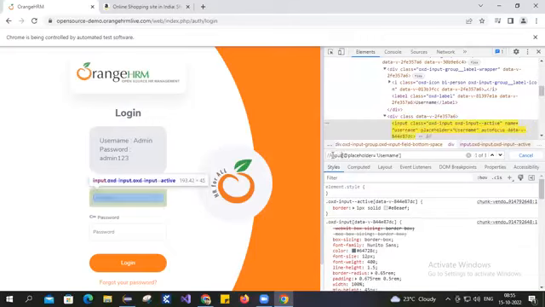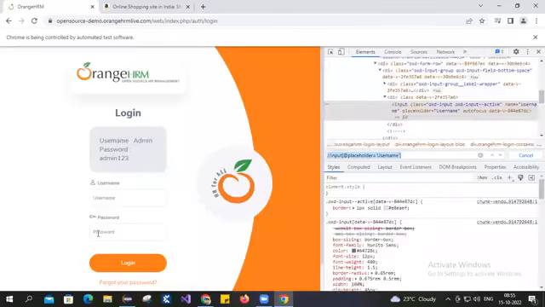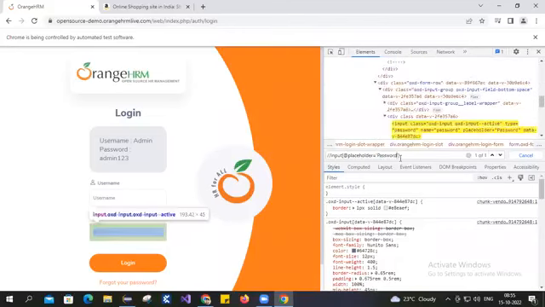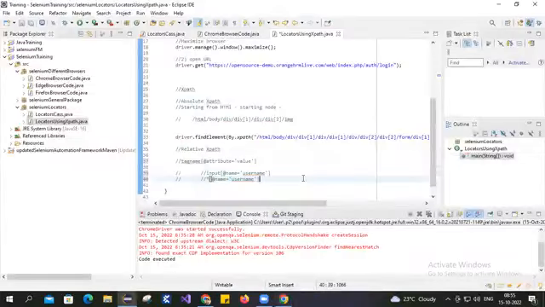So here I know the tag of that thing is input, so I can use this one. At the rate placeholder is username. Placeholder in the sense this thing, if you see, this is the placeholder. For password, since it's a similar type and this is also input, this can also be input, and placeholder for this is username. If we want this one, instead of username I can say placeholder as password, you see. So we have got this one as well. So at the rate placeholder we can take as well, right?